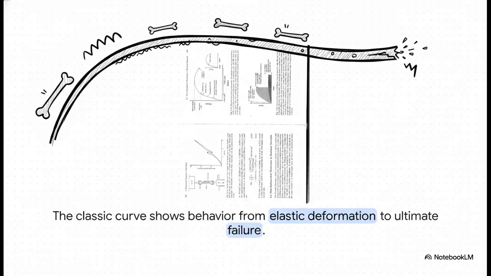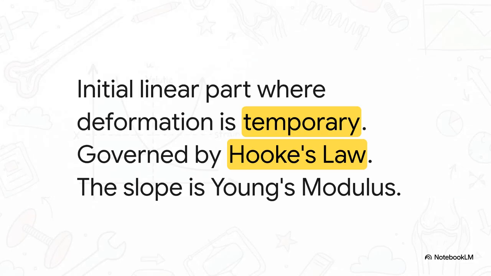And this is the shape you're going to draw. This one elegant curve tells the entire story of a material's life while it's under load. So let's break that story down chapter by chapter and explore each of its distinct regions. We always start in the elastic region. That's this initial straight line part of the curve. Here, any deformation is completely reversible. It's just like stretching a rubber band and letting it go. It snaps right back to its original shape.